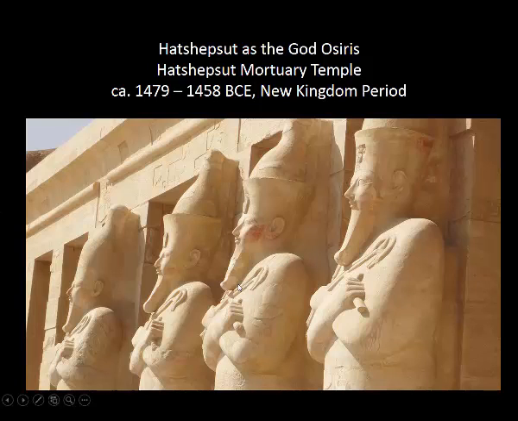Now, what's interesting, though, is the traces of paint that we see here. When these were initially painted, they were painted kind of like a light creamy color. And this was a color that was typically considered to be a color representing female gender, where dark skin, this kind of reddish color here, this would be masculine. And the idea being is that women, they're constrained to the domestic realm, they stay indoors, they're not out in the public sphere, therefore their skin doesn't get tanned by the sun. So at first, these sculptures had this creamy complexion that was meant to suggest a female gender.